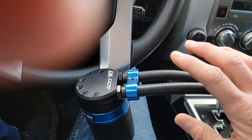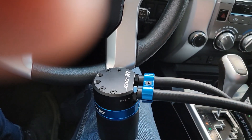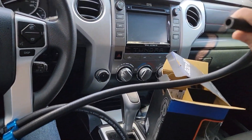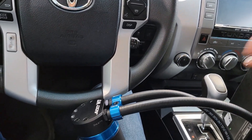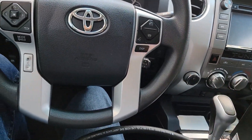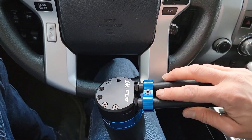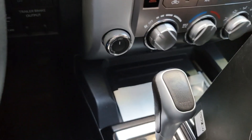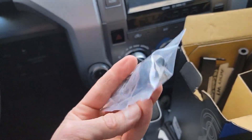This is actually my second attempt at trying to install this. What happened the first time around is when I went to connect the hoses, the inlet that connects to the PCV valve is pre-cut and is fine with a 3/8-inch diameter hose, but the fitting that goes into the intake manifold is not 3/8 - it's actually 5/8. So I was not able to install it because of that.